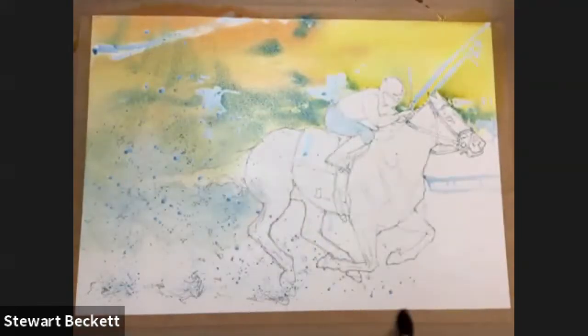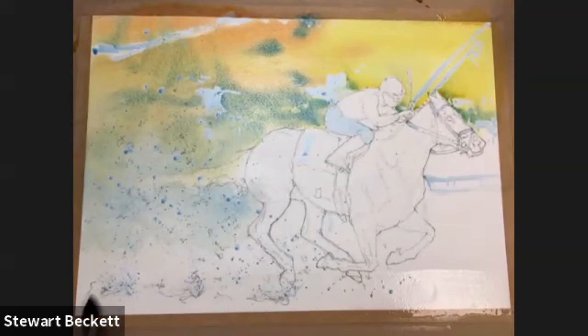So I'm just going to wet the bottom part of the picture, i.e. the ground. So I'm just putting some clean water at the base here, over the feet, because I'm not too worried because they're all going to be darker.